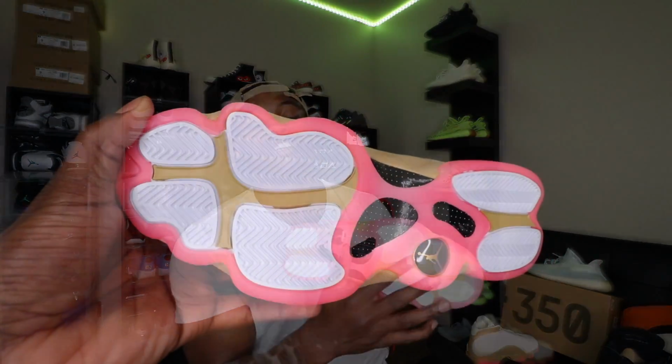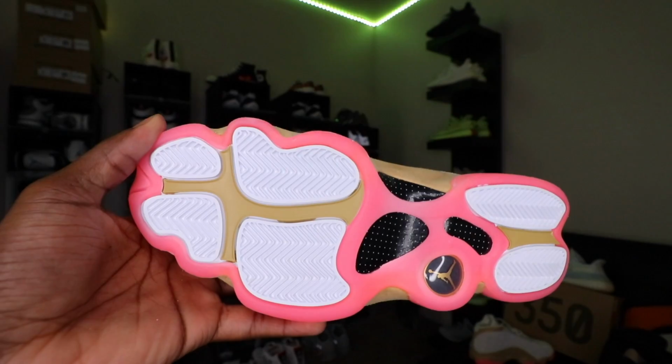A lot of people were bashing that shoe, but Jordan Brand, I like how they're putting different stuff out, and I thought that shoe was dope. And with the outsole as well, you got some gold piping. Of course, you got your white pods, and you got your carbon fiber plate right here, as you can see. And you have another Jumpman logo on the outsole as well.